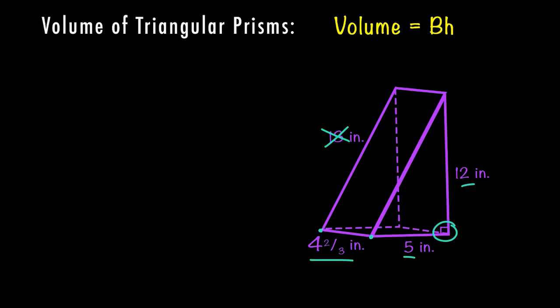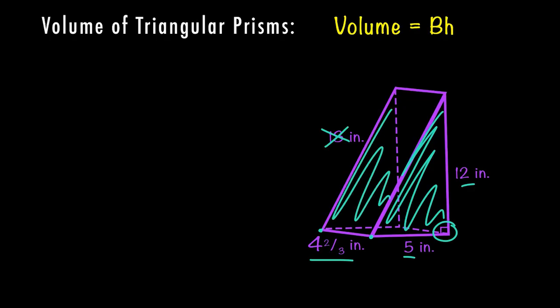If you need to, you can always imagine your prisms laying on the base. So if I adjust this image to where we're laying on the triangles, okay, so this is my base, then I know that this is my other base. I can see here that the distance between those two is going to be my height of the prism.